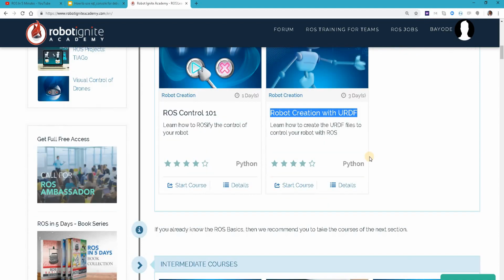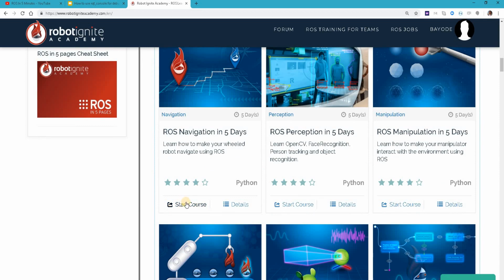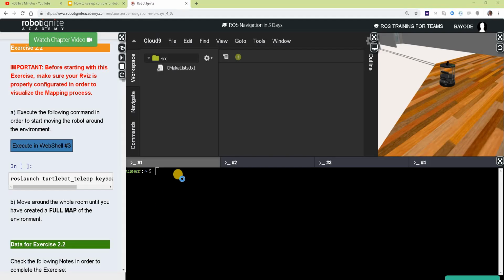Now let's get started with our work. We just pick one of the courses here to have an environment to demonstrate with. So let's go. Okay, done. So we get down to business right away by running the first terminal here. Then in a second console, we run another command. So finally, we run the turtlesim node.